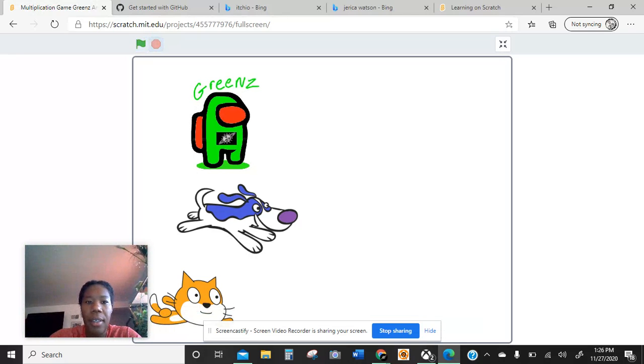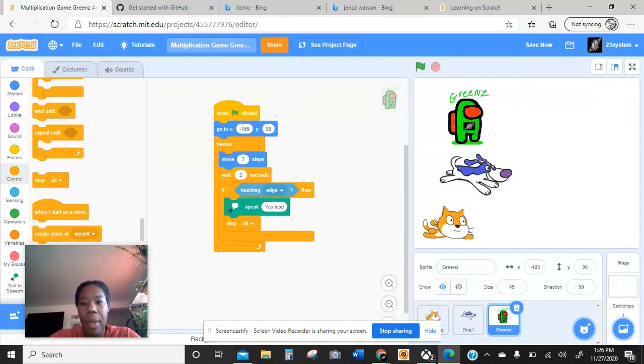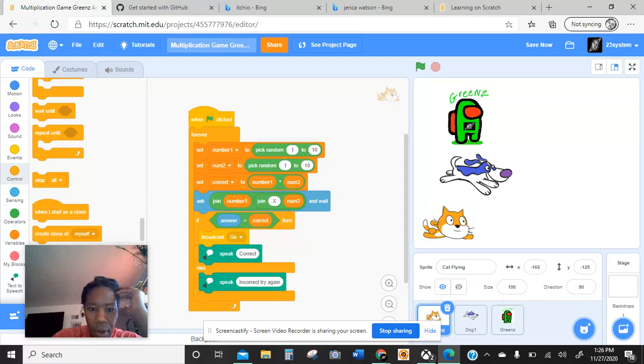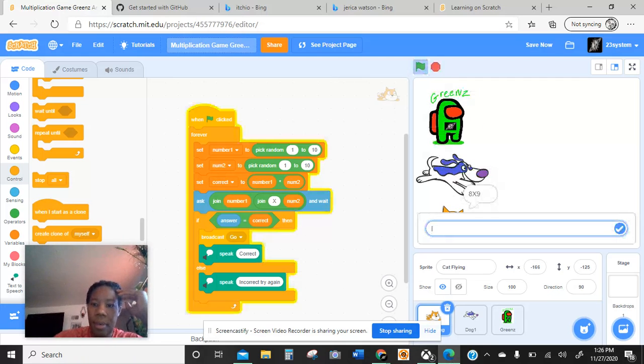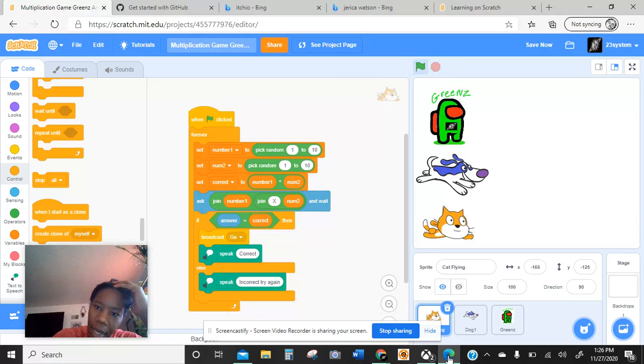So I got to get out of here and I got to fix this. This is the hard thing about learning code. Now I have basically a math problem to solve. So I have to go back and see what did I code wrong with the cat, because the cat character is me. So, I like how it resets. You see how I reset it when I push back? Okay. So the cat character is me and it's not going anywhere.